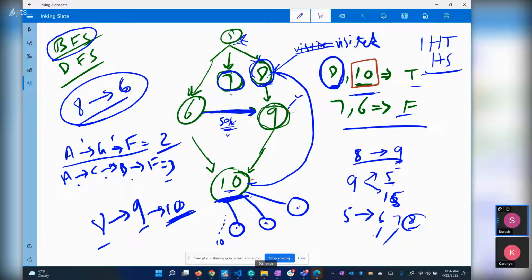Now let's take 9 and take all the adjacent nodes of 9 and put them in the queue, because BFS uses the queue, right? And you can mark everything as visiting. Now this is completed, visited. Now whenever you're starting from 10, what are all the adjacent nodes of 10? Adjacent nodes means the next nodes, right?